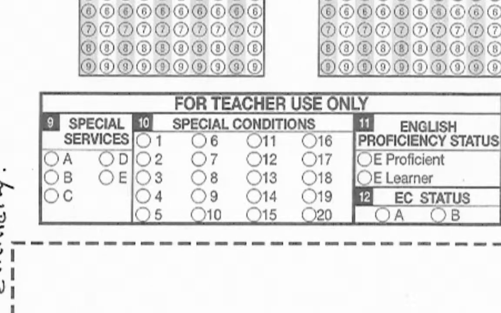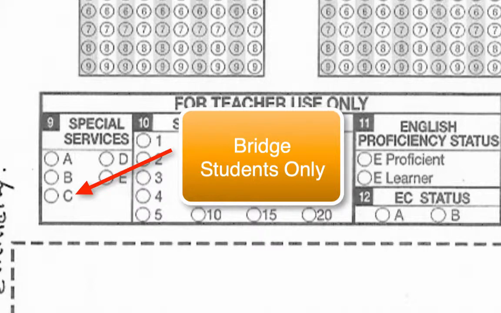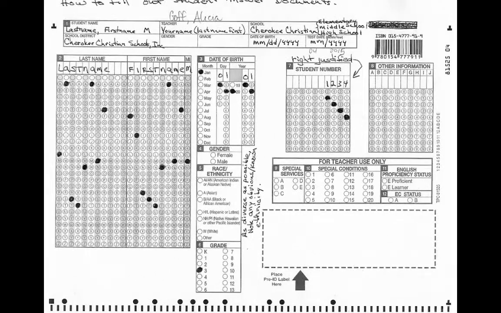The part where it says for teacher use only. Students in our bridge program, only those who are in the formal bridge program, where it says special services in box 9, color circle C. What will happen is that the scores for these students will be included with our overall scores and with your class scores, but this will also enable us to isolate them for further analysis as we want. So formal bridge students only, color C under 9 special services. If you're not sure about something, you can check with Mrs. Goff about it. So that's how you do the student name grid.